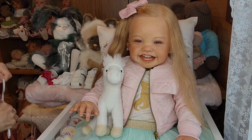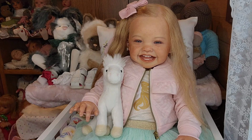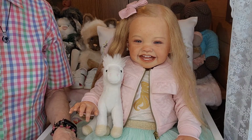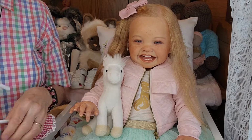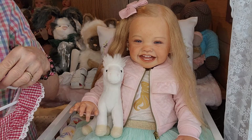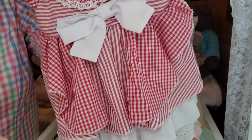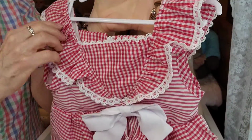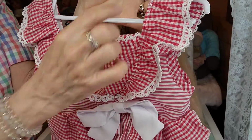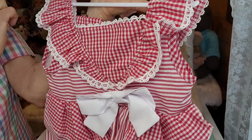Maggie Mae today. So what I'm going to do is start changing her into a dress that I got for her from Amazon, last summer I think it was. I bought it specifically for Maggie Mae, and I'm going to change her into this dress today. This took a lot of ironing because there's several layers to it, but let me show you. It's a perfect dress for Maggie Mae because she has the chest and a back, and this particular cutout is perfect for her.